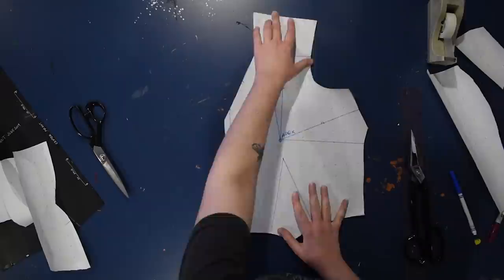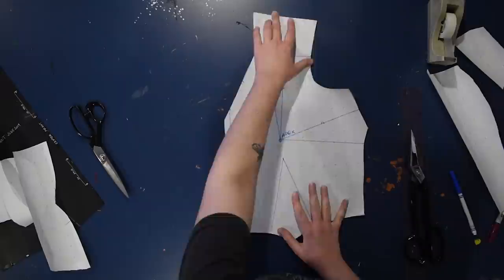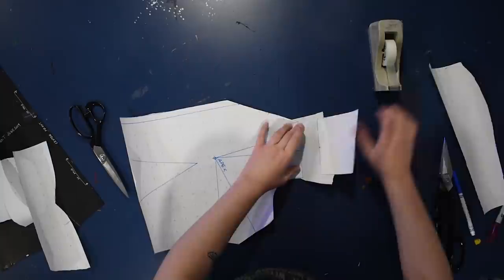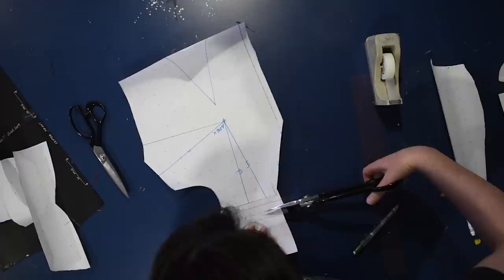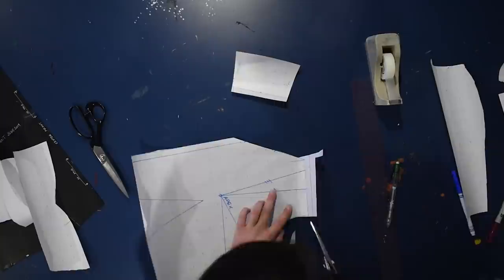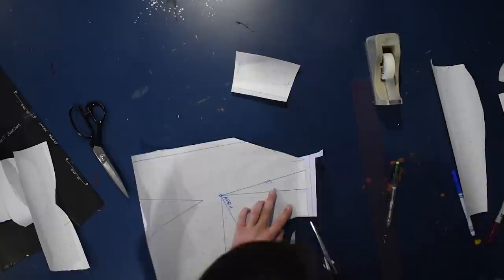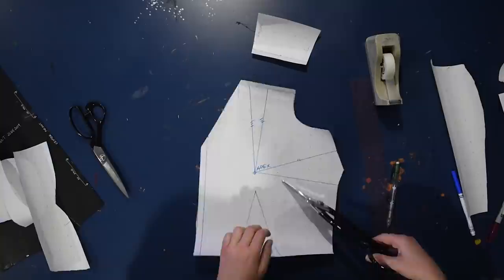Again you could move the waist dart up there instead, or it's up to you if you want to keep the other darts, if you want to split them in. What you want to do with the other dart fullness is up to you, but you can put it all up here if you want. But of course I have a lot of dart fullness, so I like to keep some of it in a dart because if I put it all into gathering it ends up being a bit poofy honestly. If you don't have a huge difference between your larger measurement and smaller measurement on the bodice or the skirt, you can always get around that by adding more fullness in different ways.